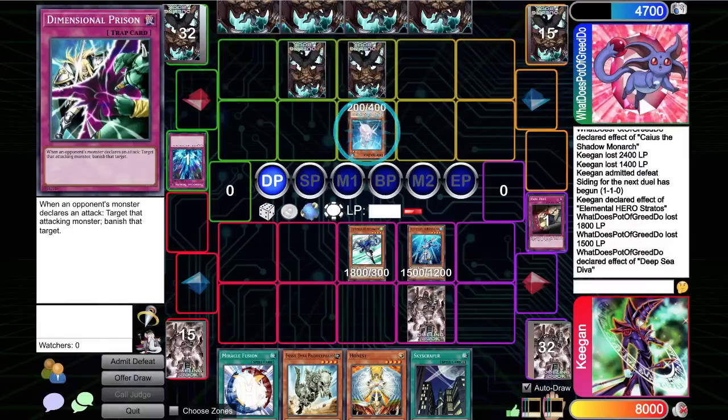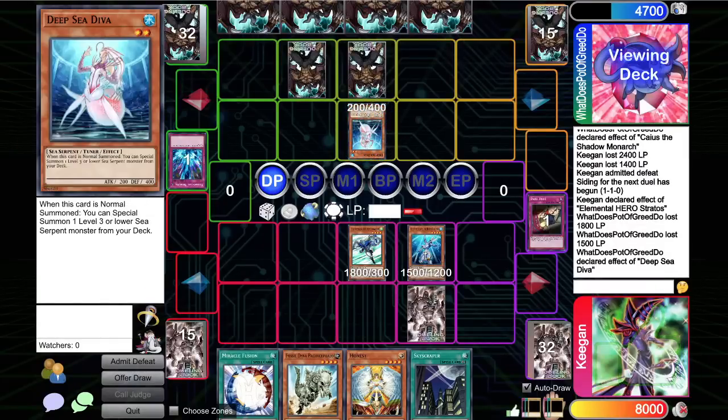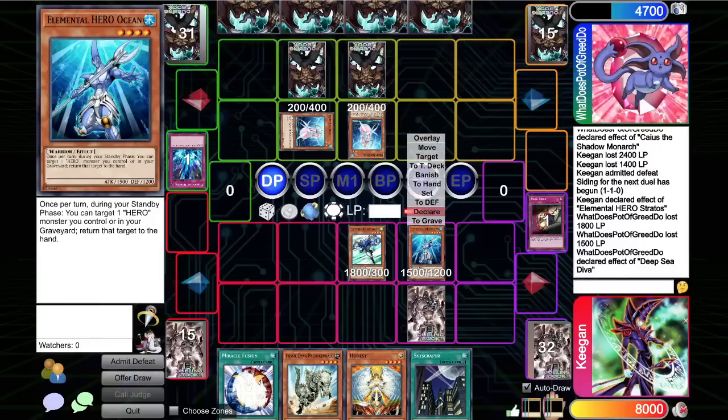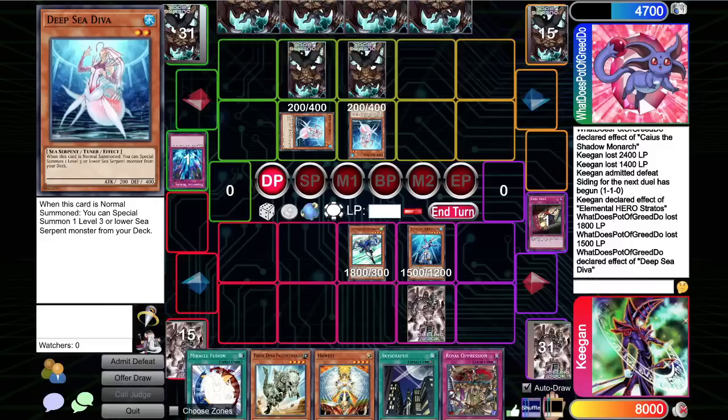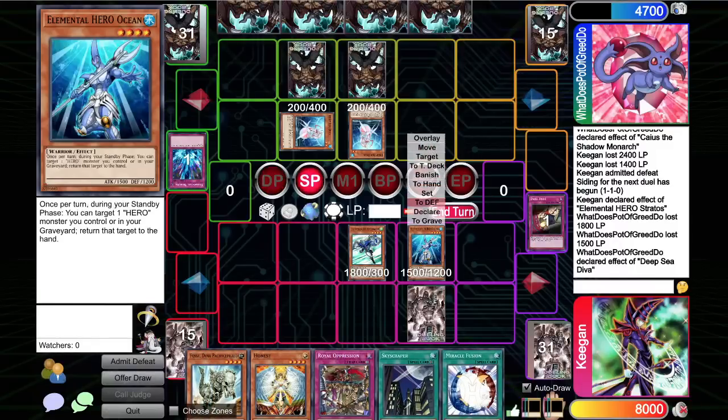Diva is going to activate. That's okay. They set before activating Diva. I don't really understand that. I never really understand that type of play, but they're not playing Gilman. Either that or they've drawn Gilman both games, which is unfortunate. But if you're playing Gilman, you just summon it and try to run over Ocean, right? Like, you have to clear the Ocean. Am I wrong about that? Is that something I'm wrong about?